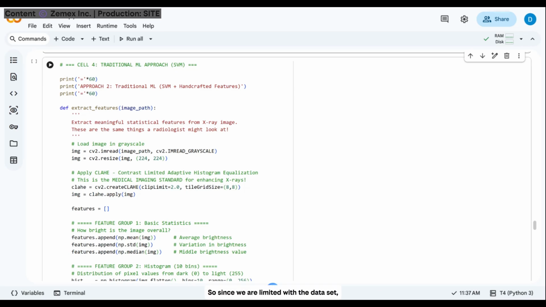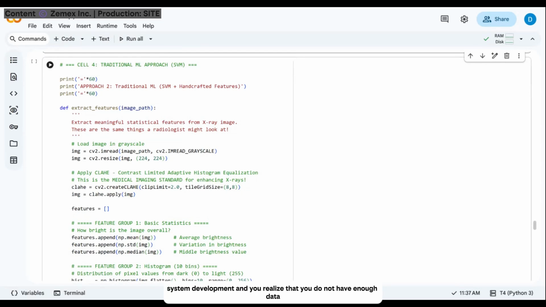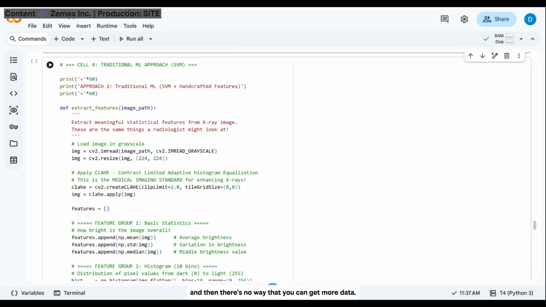Since we are limited by the data set, which is a case you will run into in the future when you're developing a system and realize you do not have enough data and there's no way to get an abundant amount, you may have to combine what you have learned in traditional machine learning.